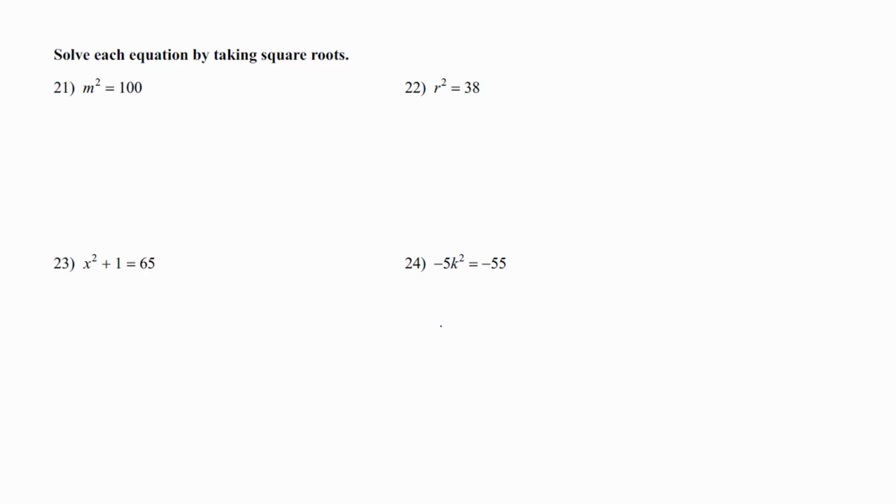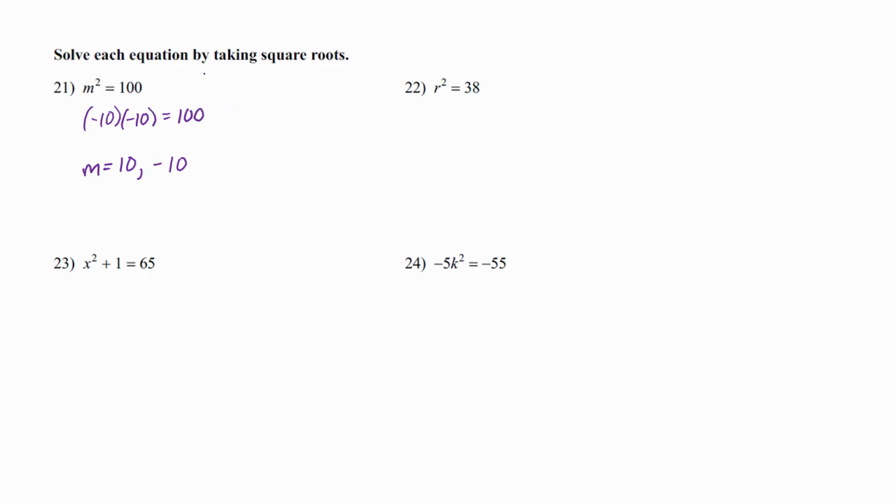So it might be that you look at 21 and can think, oh, well, if I do 10 squared, I get 100, so m must equal 10. And you would be right. But it's important to remember it can't just be 10 because almost all of these equations also have another answer. And so you have to think about what else when I square it equals 100. And the answer to that is -10. If I do -10 times -10, which is the definition of squaring, I get positive 100.